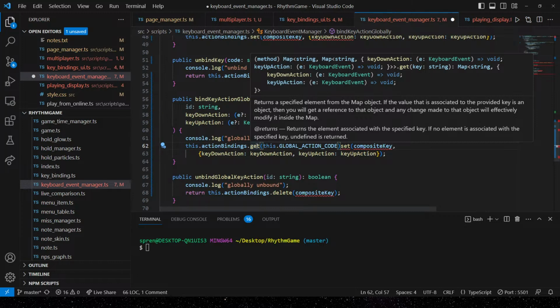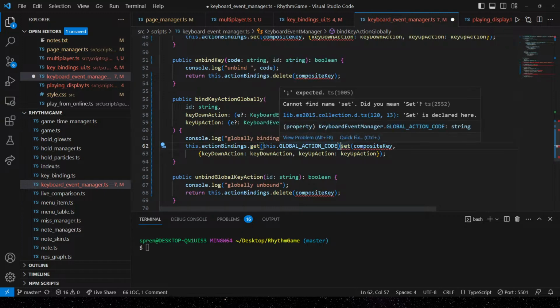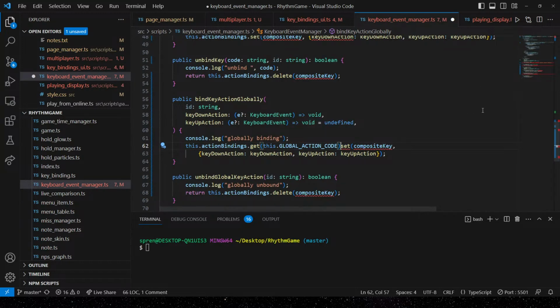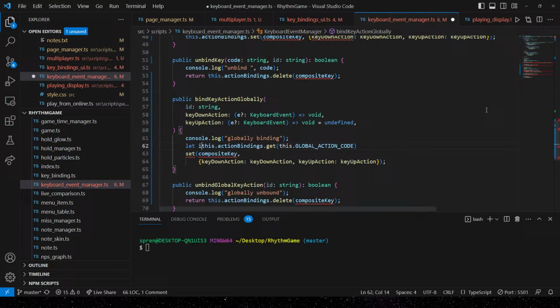If the value associated with the provided key is an object, then you will get a reference to that object, and any change made to that object will effectively modify it inside the map. If no element is associated with the specified key, undefined is returned. Okay. Alright.